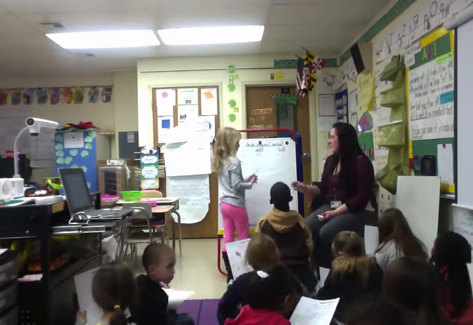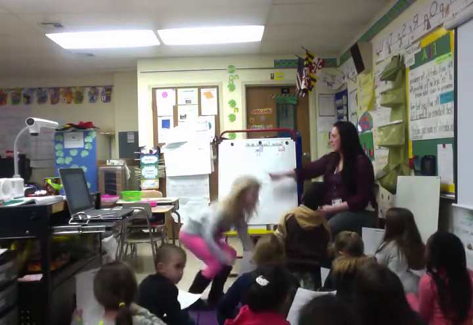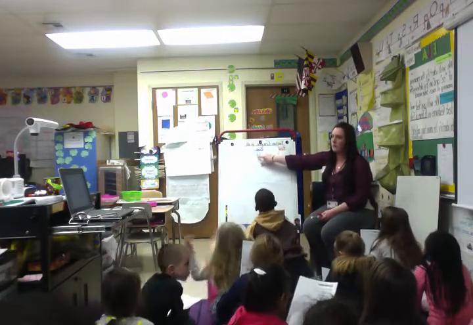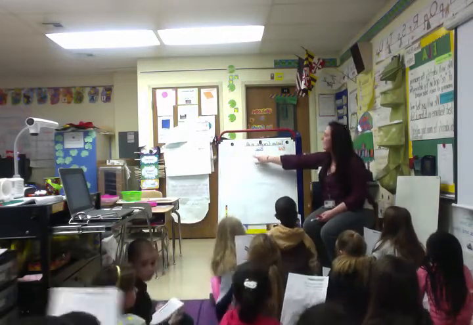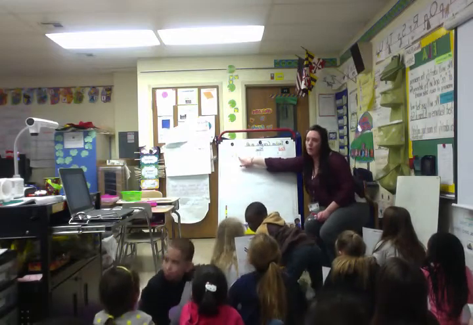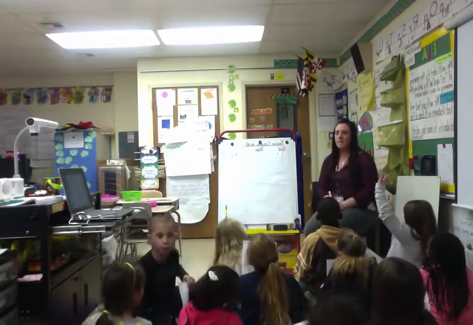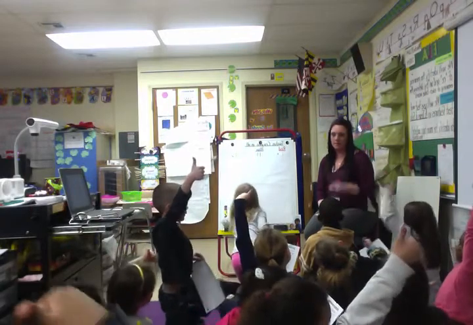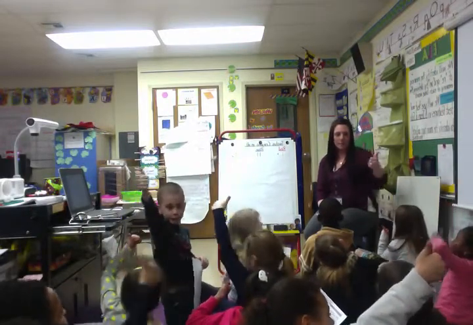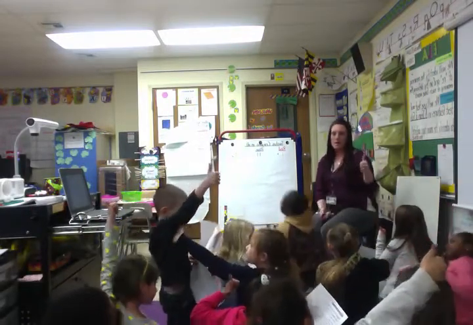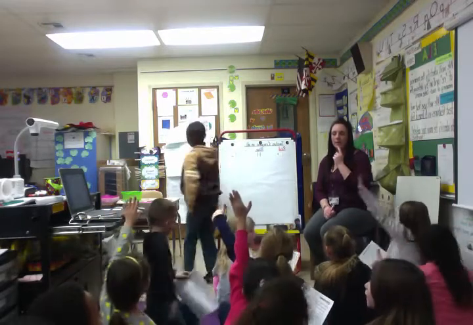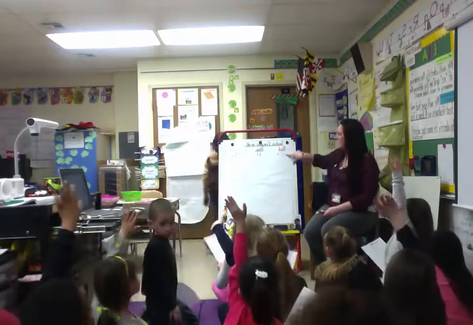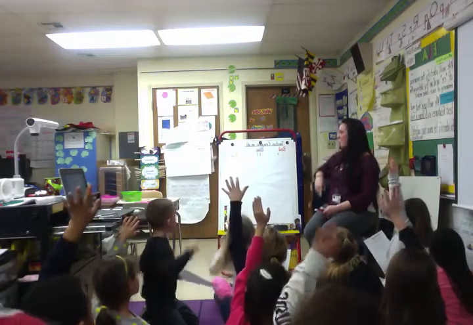So Olivia said 1 red and 11 blue crayons equals 12. Thumbs up if you agree with that. Thumbs down if you disagree. Thumbs up or thumbs down? I'm seeing lots of thumbs up. All right, who thinks they have a combination that should come next after 1 red crayon?